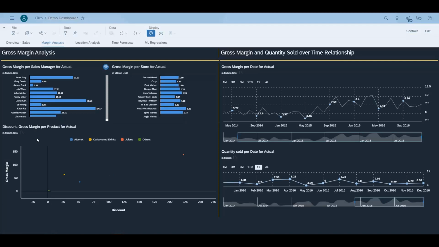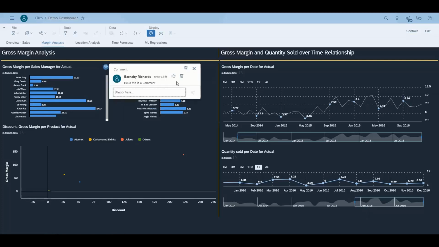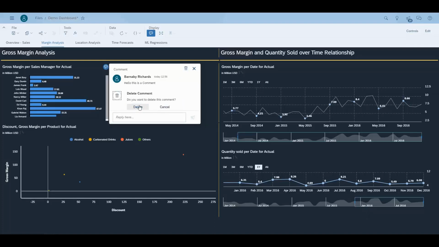Another interesting feature that I think is increasingly important with a tool like SAP Analytics Cloud is the ability to collaborate and comment. You'll see on this chart here that I've got a small icon indicating there's a comment present. If I click on that comment, I can see a comment that I created, obviously, but I could also reply to it, thanks, and send that comment. And the recipient of that would receive a notification. These comments can also be voted up and down or deleted if I no longer need them.